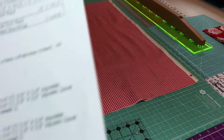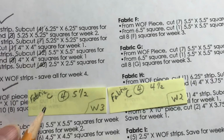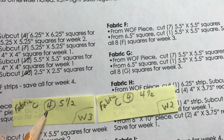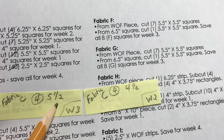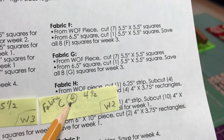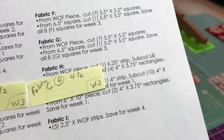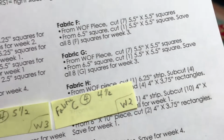Let me show you how I'm labeling them. So see the yellow pieces of paper? I'm doing fabric C. This is 4 of them at 5.5 inches, week 3. Fabric C, I need 4 at 4.5 inches for week 2. This is how I'm keeping it all straight since I'm cutting it all out at once.